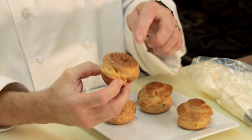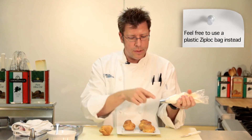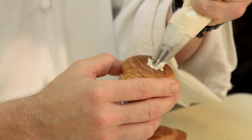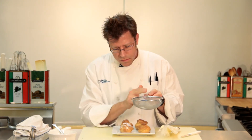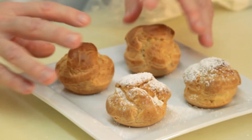To fill our cream puff, we're going to make some crème chantilly, which you can see on another video. We have our shell for our cream puff that we've baked and cooled off. I've made a little hole in the bottom with just a paring knife — just etch a little hole like that. Our crème chantilly is in a piping bag with a little tip on it. We take the tip and put it into the bottom of the cream puff and proceed to fill it. The reason why we put it on the bottom is because once it fills up, if we have any excess, we can go ahead and wipe that off, and that's going to wind up going onto the plate where nobody will see. A very common garnish is a little bit of powdered sugar, which we sift in a little basket strainer like this — tap a little bit on the top. And that is our finished cream puff.